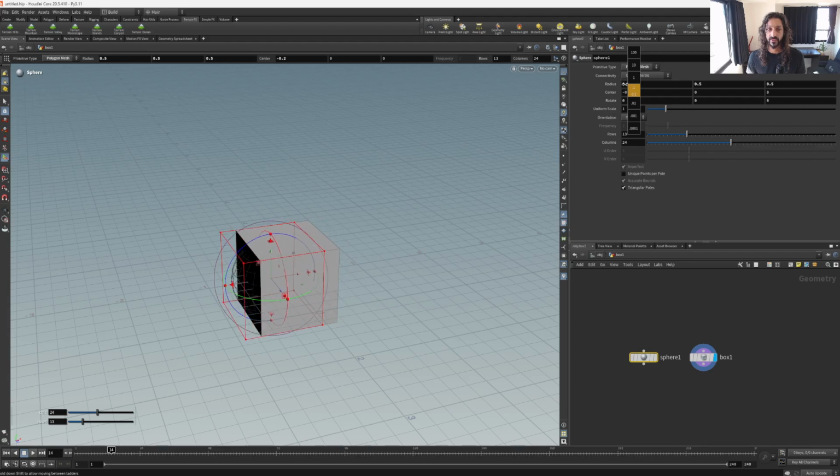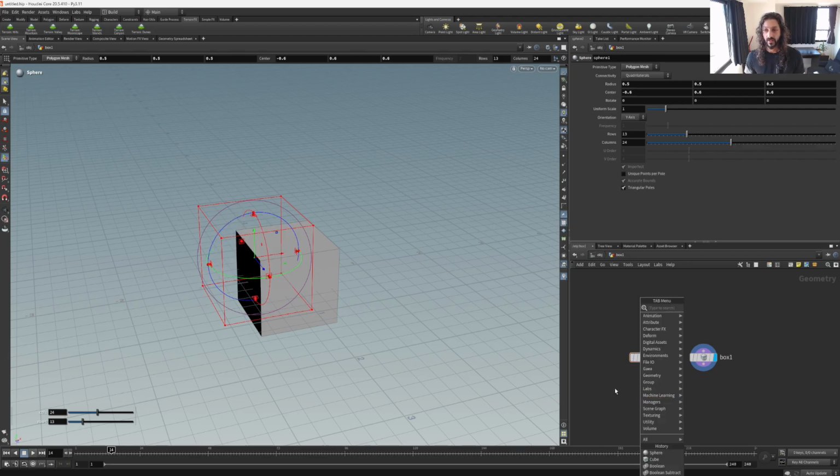Let's put it a bit to the side like this, and let's put it a bit up. Oh, not that much, maybe this much, and then let's also move it a bit towards us. Yes, that's the thing I'm looking for. Very good. So what I want to do is keep this cube as a base shape, but I just want to cut this corner in a very beautiful spherical way. So how would I do that?